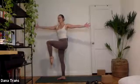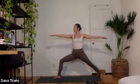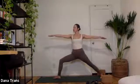Reach the right arm forward. Gaze over the left shoulder and step back for your two. We need to modify the stance a little bit, totally fine. Round into the back foot. Same action of the left shoulder blade pulling back. You sink a little deeper into your front wedge.